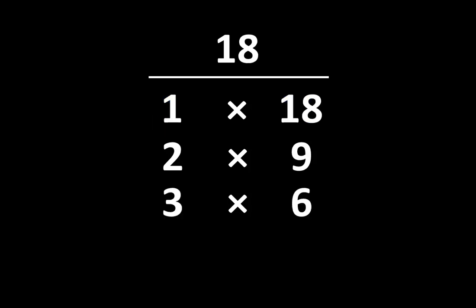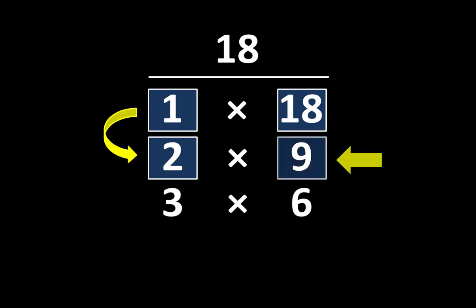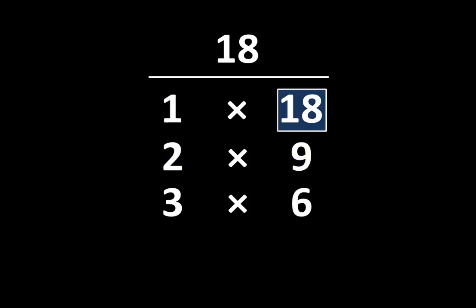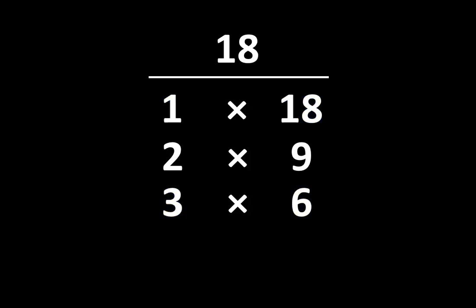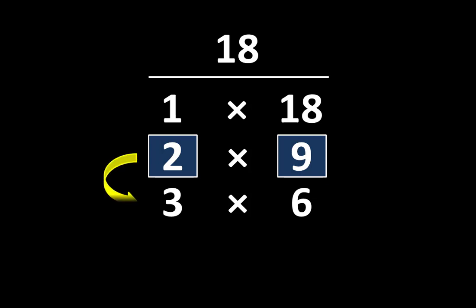Now let's consider 18. What is 1 half of 18? It's 9. What is 1 third of 18? It's 6. This time let's begin with 9. What is 2 thirds of 9? It's 6.